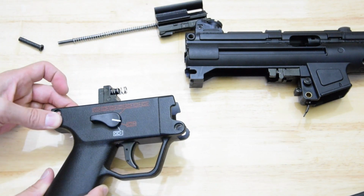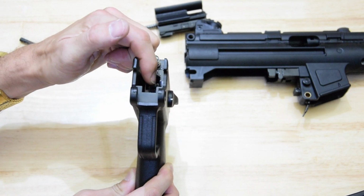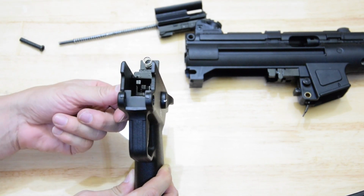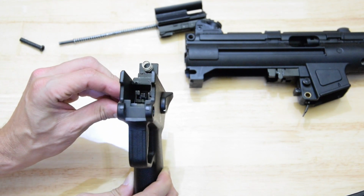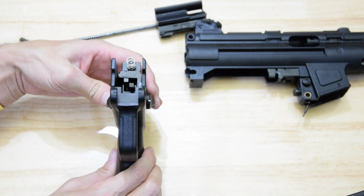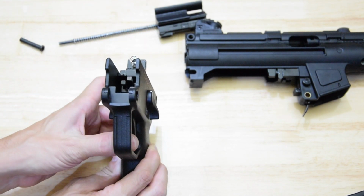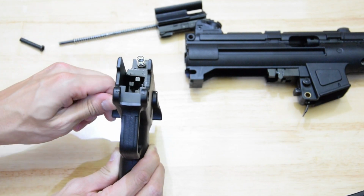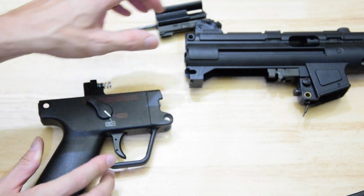Now, one thing I want to mention about this trigger group is it's really cool. You can see in here the two bars that are pushed forward by the trigger when I pull the trigger. Those two bars push forward, and depending on what position you're in, if you're in safe, they hit nothing. If you put it into semi, the right side comes up, if you're holding it that way, and then if you pull it into auto, the left side comes up. And so depending on whether you're in semi, safe or auto, whether the right side or the left side is up determines whether you actually fire full auto or fire semi.